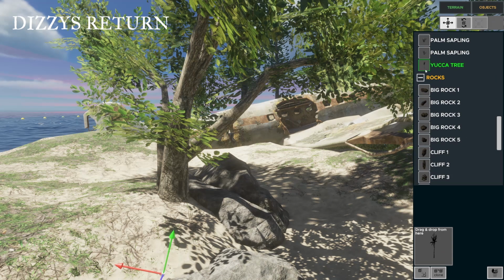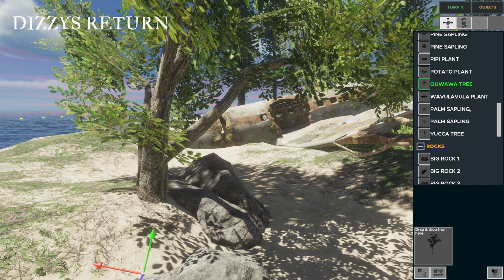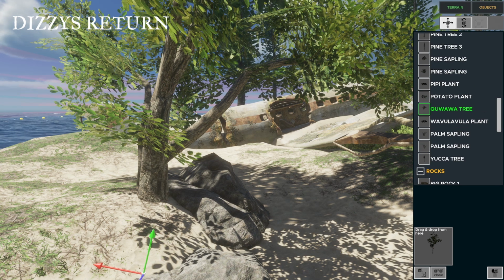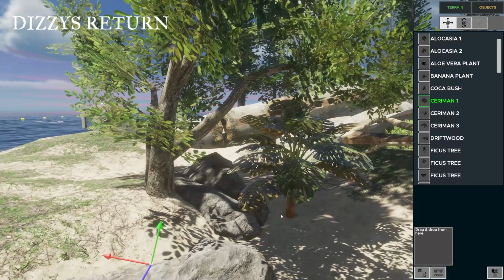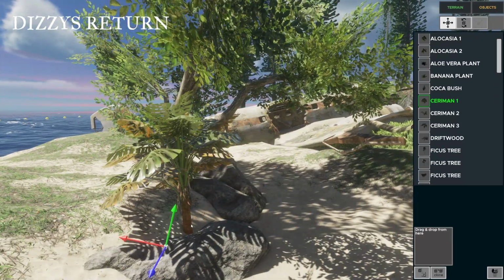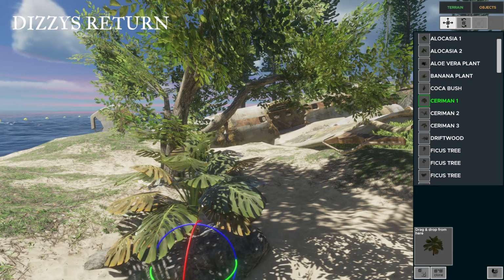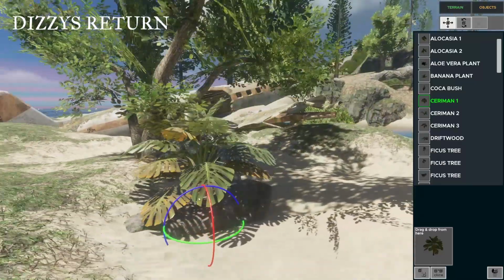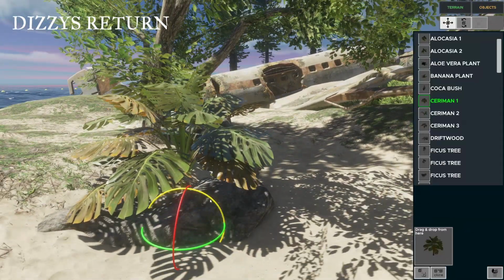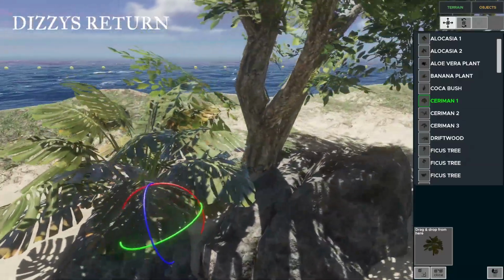Let's grab some others. We don't need the palms just yet. We actually haven't added much in the way of fruit, but we want some of these ones at the top, the cerimans and things. Yeah, there we go. Nice, big, bushy. Nice big bushy beard. There we go. That's actually fine. Weirdly, as it snaps to something else.